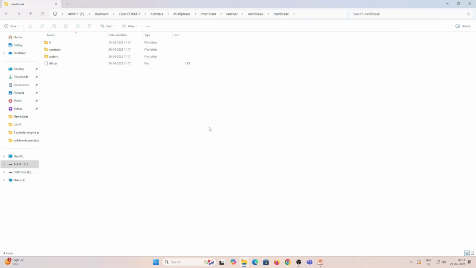Okay, after checkMesh, you can type the command paraFoam. You can write the command paraFoam space hyphen touch.